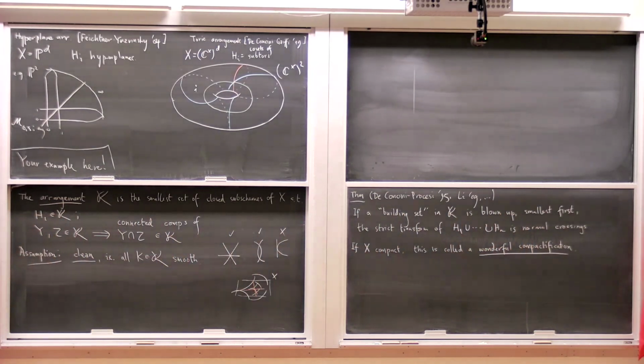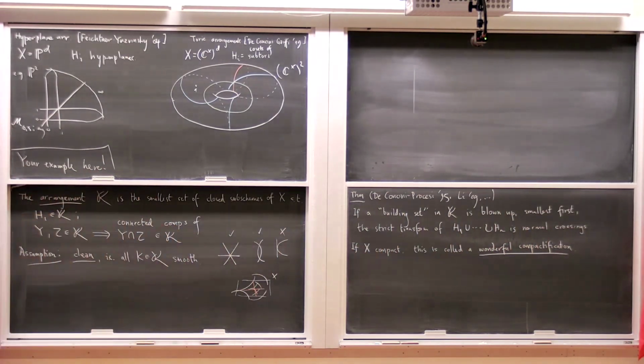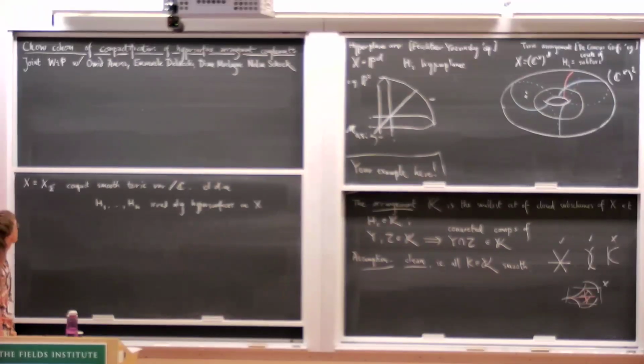And right, so now I said I want X to be compact. I hadn't said that yet. The point is, in the first of my two key examples, X is compact, in the second it isn't yet. So, all right, let's fill in the thing I promised. Let's upgrade the assumptions so that we live in a compact thing. So now sigma is a complete fan. I didn't mention it, but it's a complete fan.